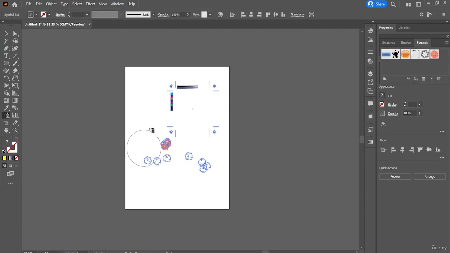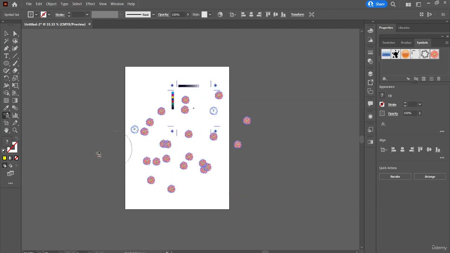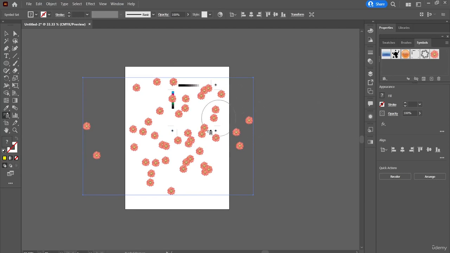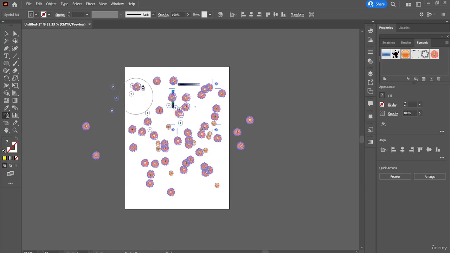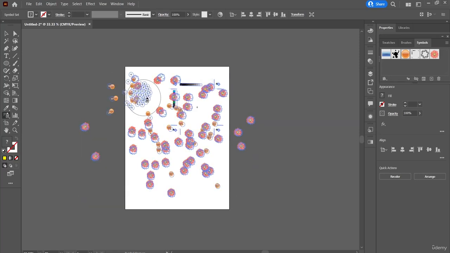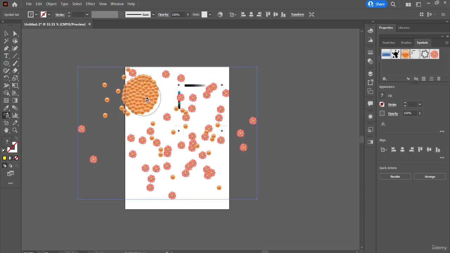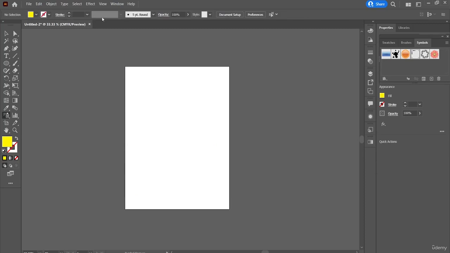You can see that these are the symbols which you can use as a spray. Right? And you can also use this if you want to. You can see a couple of them has appeared over there. If you keep holding, you can see that it just multiplies and will basically fill up the whole circle, but it will also go outside the circle if you hold it too long. You can see a couple of them have been sprayed over here, but as I don't want them, I'm going to remove them because it just looks very messy. So this is basically how you use the spray symbol tool.